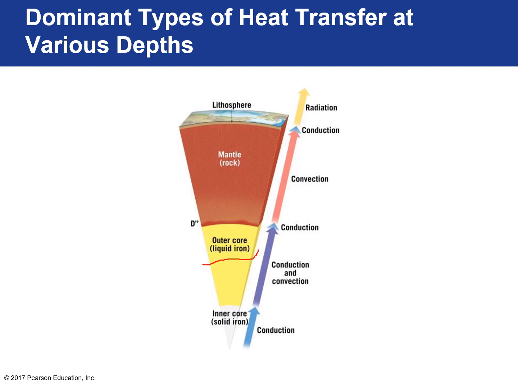Because the outer core is liquid, it will convect and conduct. The liquid core actually moves. There's mass movement of the liquid outer core, so that's how it helps transfer heat. But it's also a liquid metal, so it also conducts heat. When you get to the mantle, it has convection currents, kind of like water boiling. It creates these huge convection currents with mass flow, and that's where we see convection. Then when you hit the lithosphere, because it is solid and doesn't flow, heat will conduct through the lithosphere onto the surface of the Earth and radiate outwards into space.